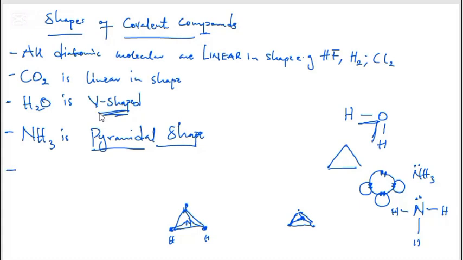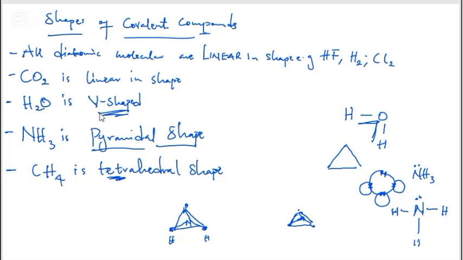Then the last one that we'll be looking at is your methane. Your methane is CH4. Remember that carbon is in group 4, so its covalency is 4. That means it has 4 electrons to be shared. If it shares those 4 electrons, it will be in a tetrahedral shape. Tetra means 4. Take notes. Anytime you think of tetra, that means one of these atoms should be 4.